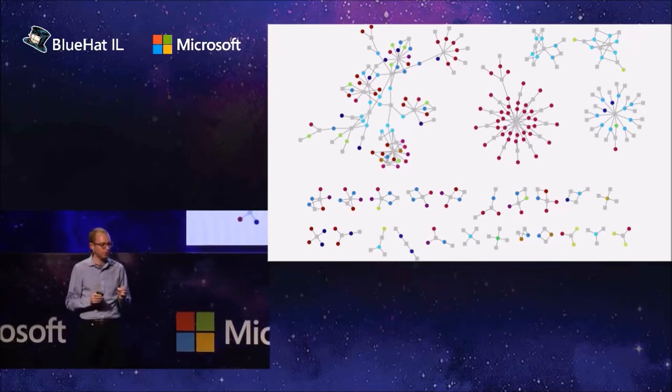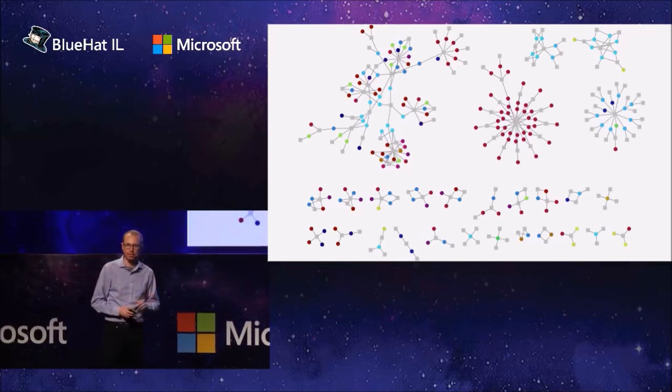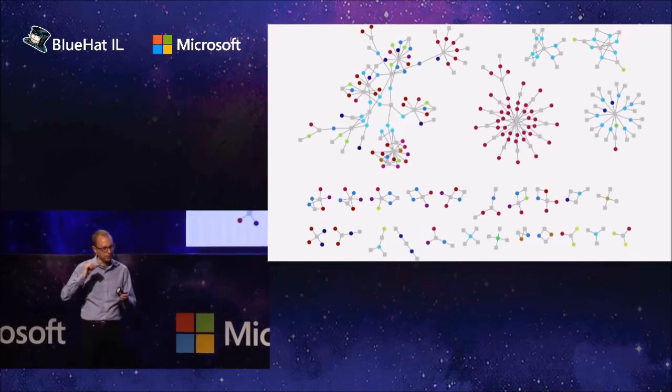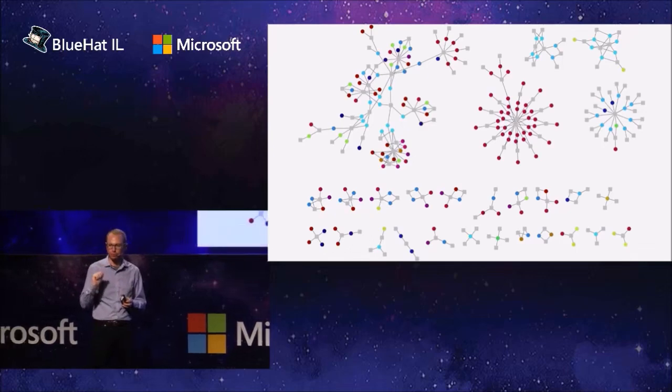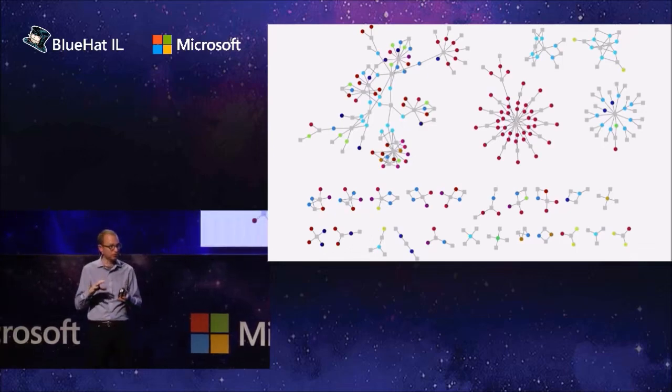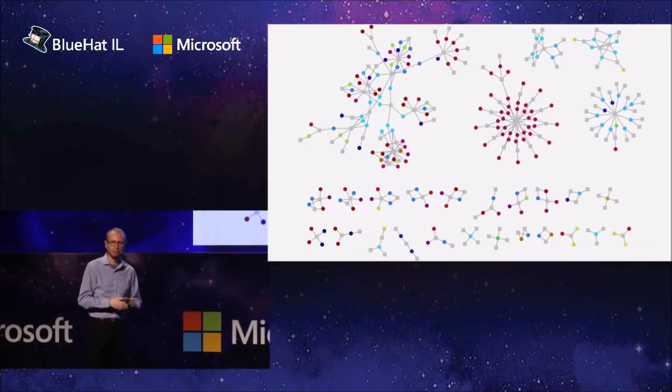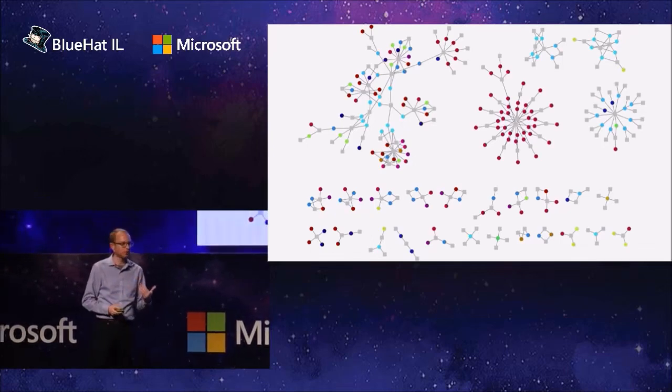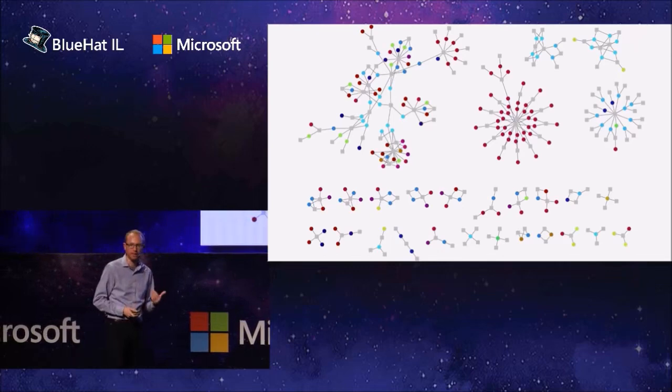And so the combination of a real-time data pipeline and the ability to correlate activity with graphs to find related alerts and incidents are the two things that when you put them together enable me to react to an adversary's intrusion just as fast as my adversary is able to move laterally through my environment.